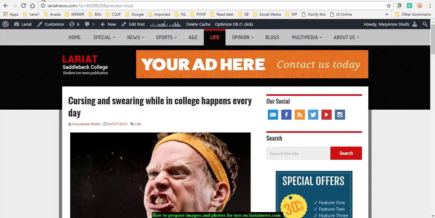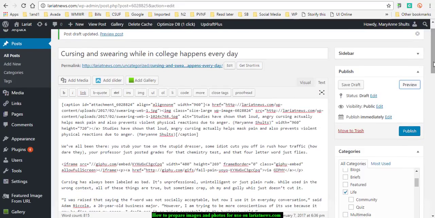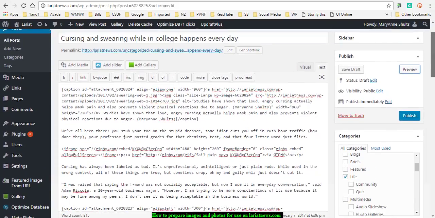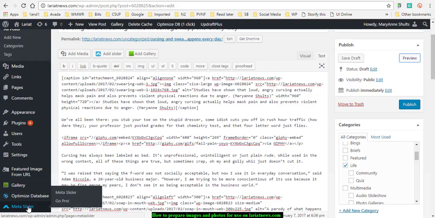There's all kinds of additional things you can do in here. You can actually embed social media, tweets, Instagram photos, YouTube videos, all kinds of things like that. You can also create photo galleries. If you see down here, we have galleries. You can put in a photo slider if you want a slideshow, things like that. That's pretty much about it.